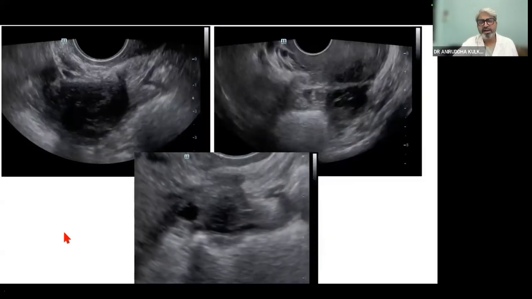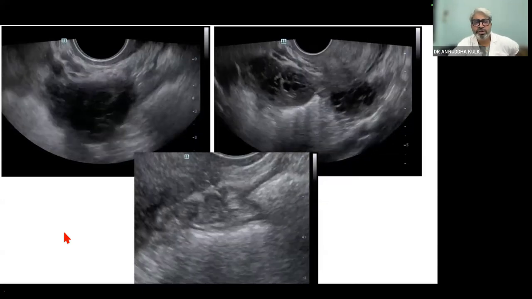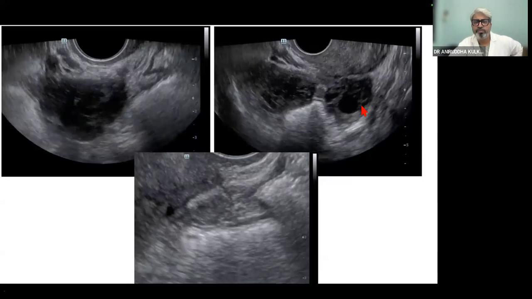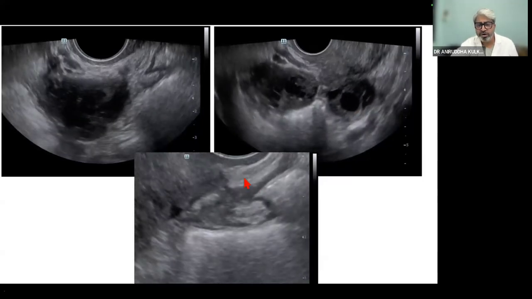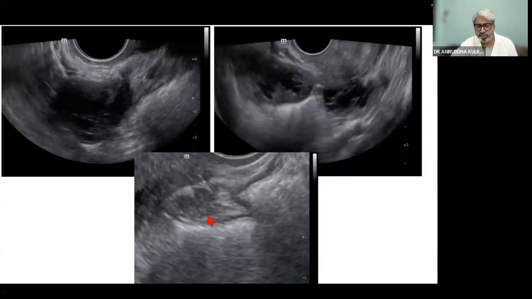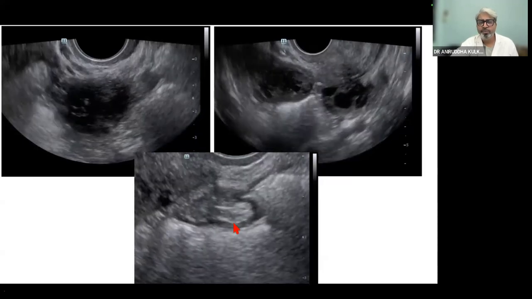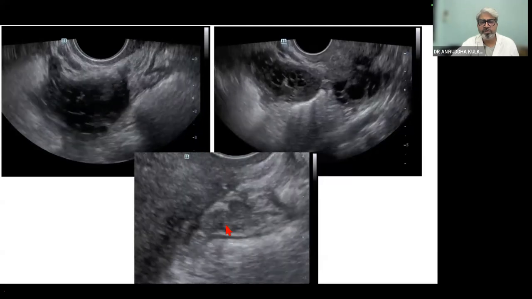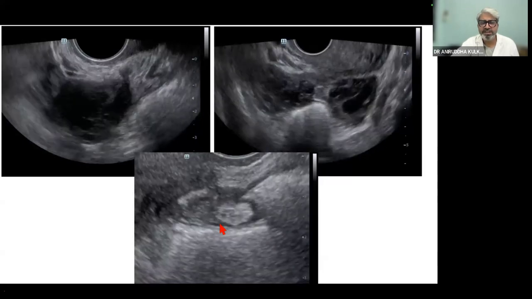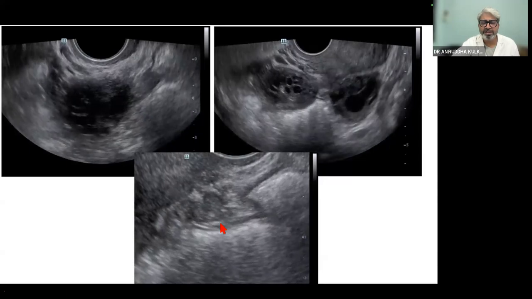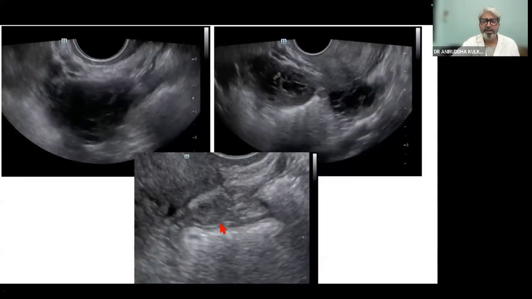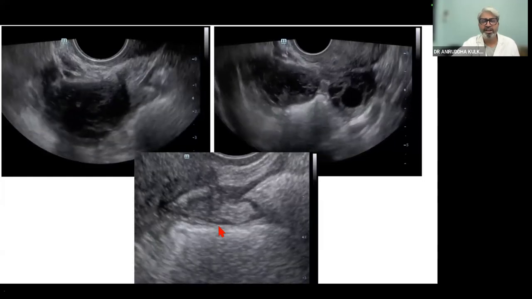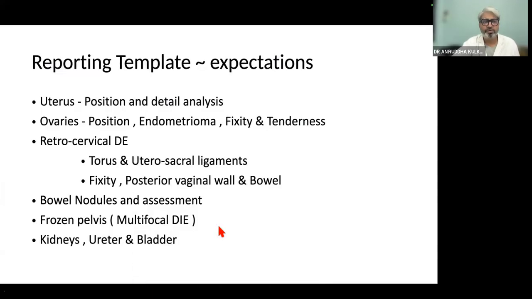Whenever you are looking at adenomyosis, it is my duty to look for other features of endometriosis in the form of ovarian endometrioma or a saucer-shaped lesion involving the bowel, to be stated as deep infiltrating endometriosis involving the bowel. That can be seen and demonstrated by the retrocervical sign of fixity, by the absent sliding sign, and also by looking at the torus and uterosacral ligament, which we'll see in due course of time.